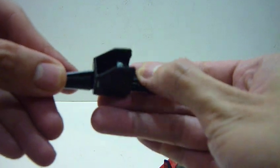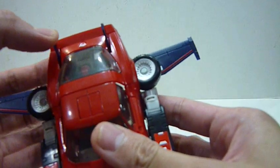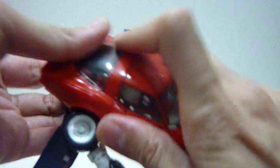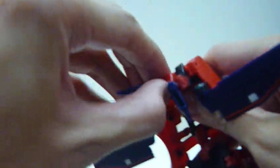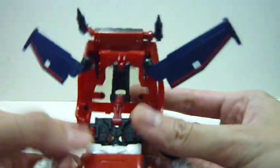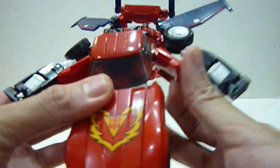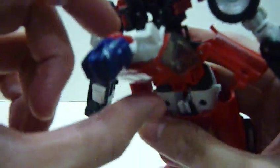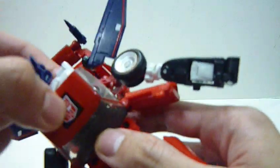Now I'm going to transform Road Rage into robot mode. I'm going to flip the wings down, split this apart, lift this portion up, rotate it first, flip it all the way up. Now align the missiles. Let's go straight for the torso. Release the doors, pull this out, shift this part upwards — as you shift upwards, you will get a head out. Over here, flip this and you see the Autobot logo over here.